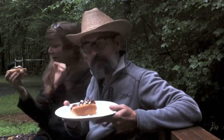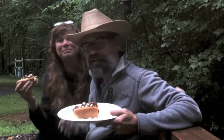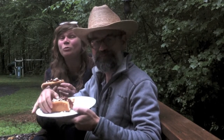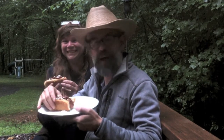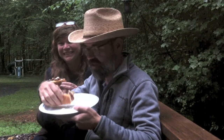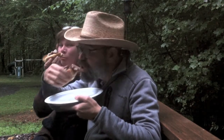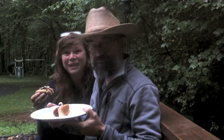I got Michigan in my hair. Yeah, I got Michigan in my beard as well. That's worth every rainy, wet, cold moment. That's really good. This is our take on the Michigan sauce for hot dogs. Let me try another bite. Boy, howdy, that's great.